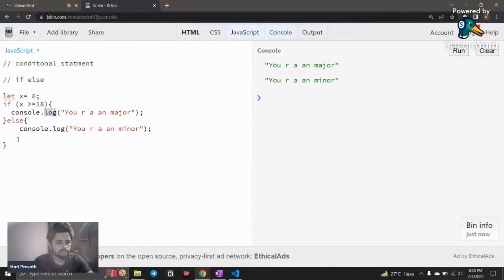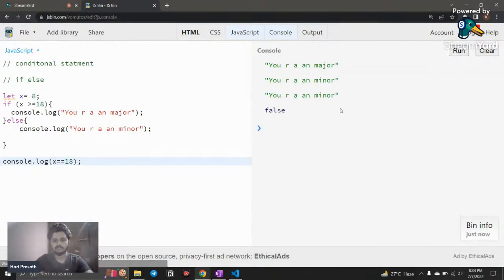Now let me show how the comparison statement works. I'm going to say console.log, and here x is equal to 18. I simply give the comparison statement and run this code, and you can see false is printed. Why?